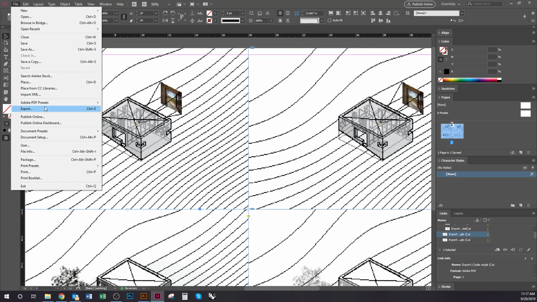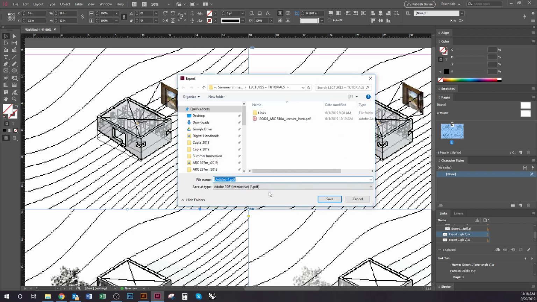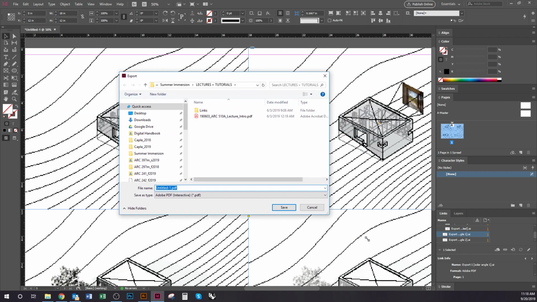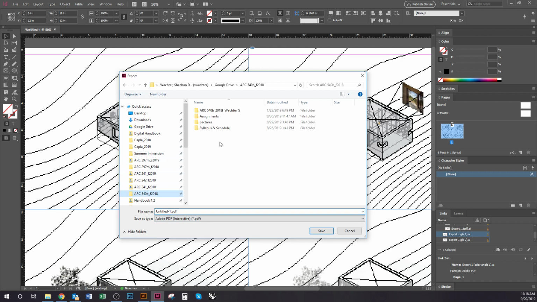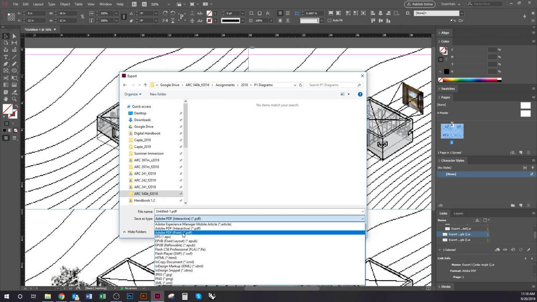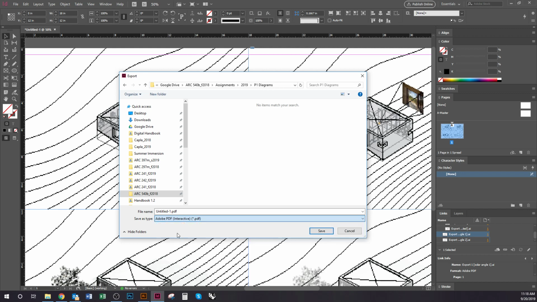The other thing you want to do would be to export. So if I go File, Export, that's the best way to save it out as a PDF. So under Save As Type, we can choose two things. One of them is print, and one of them is interactive. So if you have media in your document, like for example a video file or something like that, and want to save it inside of a PDF, you would want to choose interactive. Because this is just a print document, we're just going to choose print PDF. Click Save.